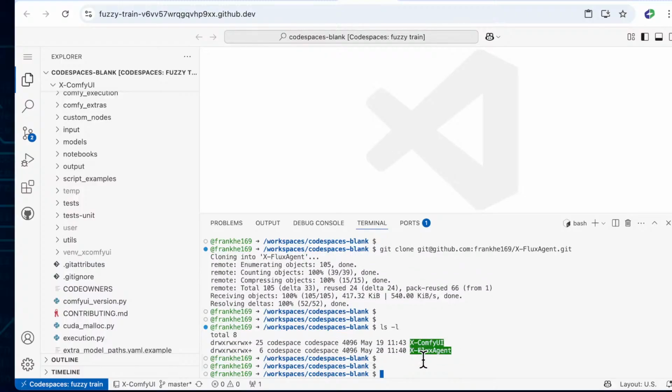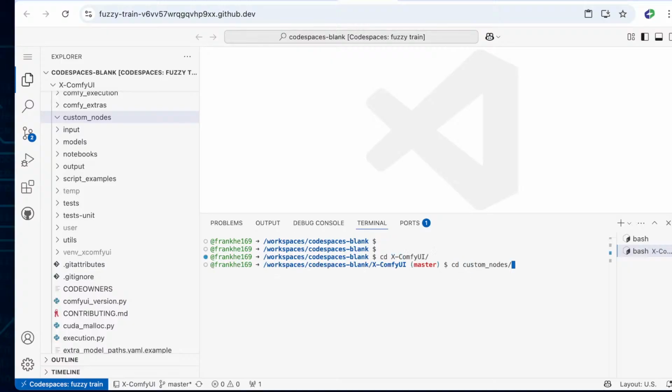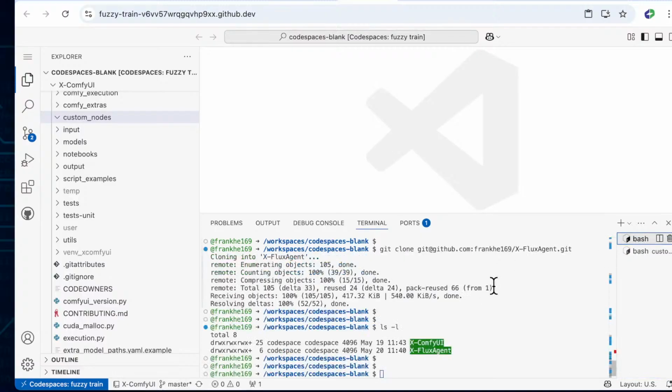Okay, there's 2 projects, but we need to put the extension into the ComfyUI directory, here, custom node. Normally we'll go to this directory. For example, if you want to install a new extension, we'll do git clone. Normally we'll do it like this, but we'll not do it for our project because we want to do some development. So we want to see more clearly. So we just put it in a different directory.